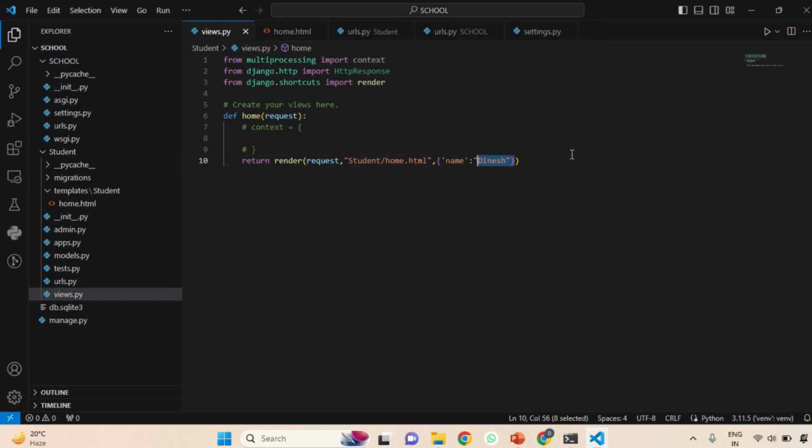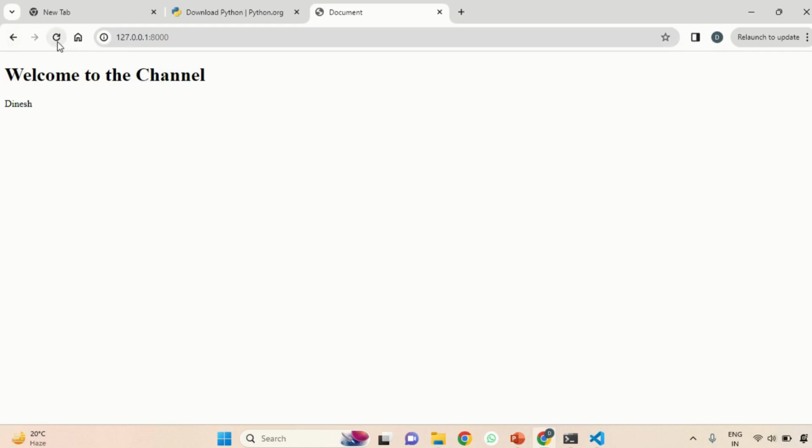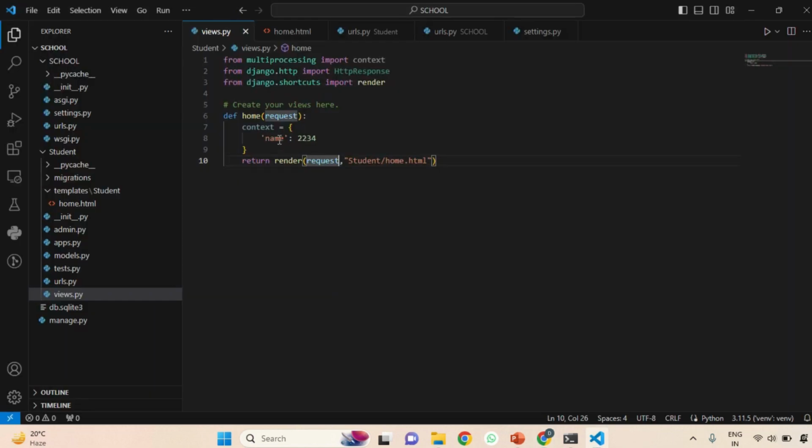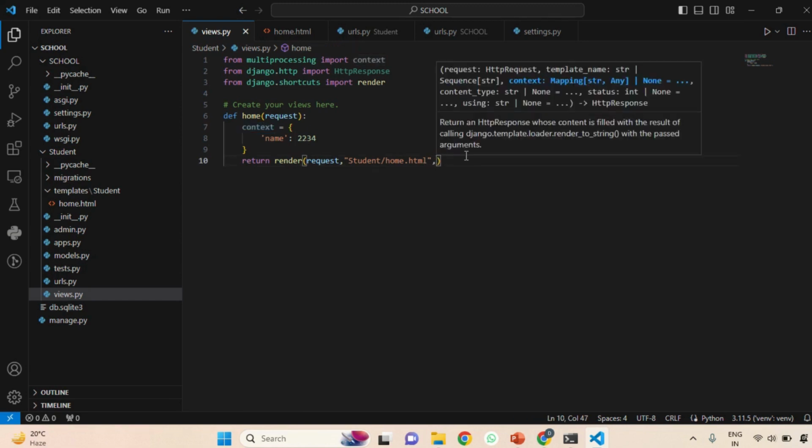This is the same thing. I'm just going to keep it in a dictionary and pass the dictionary, because the values may be more in some views, and it is also recommended to have a dictionary up there. You can send however many values you want. As I have given here, this is not required. Name equal to any values, also numbers, anything you want, we can send it, because context we are not passing here, the same dictionary I'm just passing here.